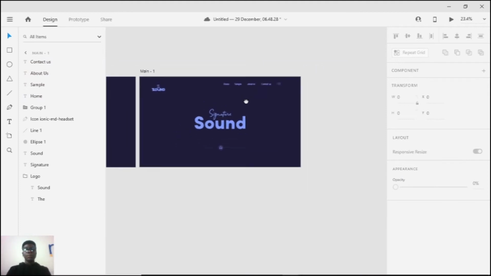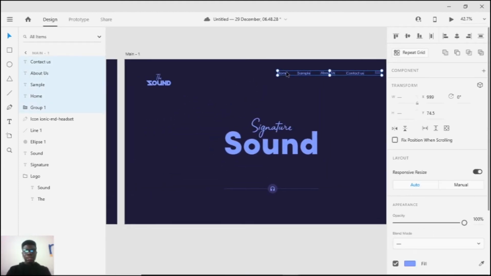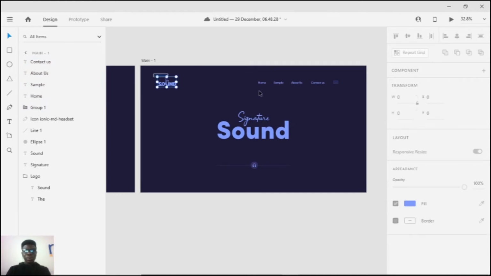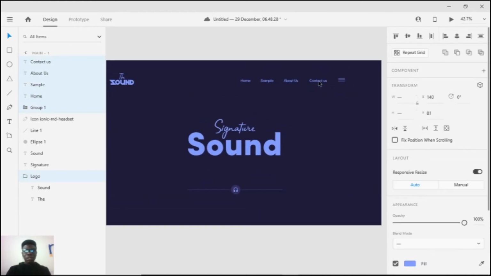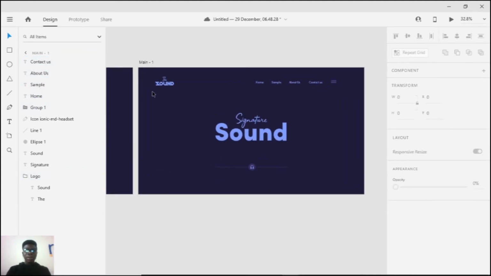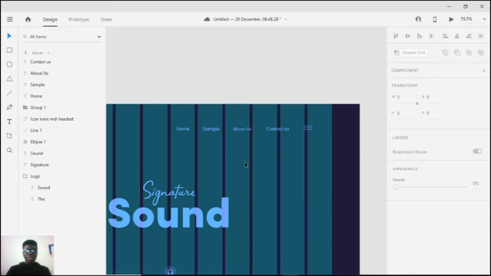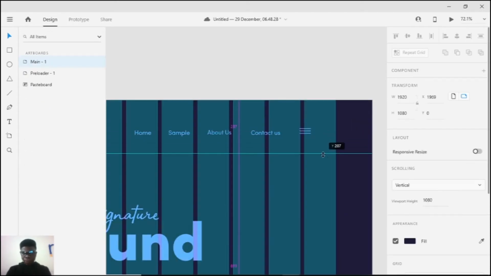Okay, so we already have this. So we just want to centralize that with the logo a little. And when you're doing a prototype like this, ensure that you have space, breathing space for the element. So make sure it's readable.